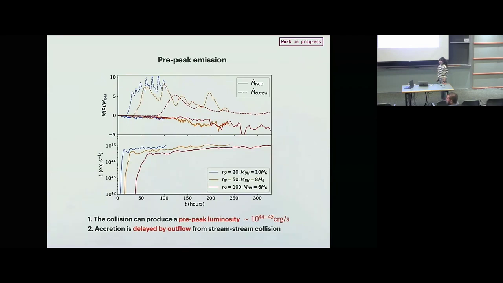Great talk. I had a very similar question, so it's a good slide to be on. Have you tried plotting how the outflow fraction or accretion fraction scales with the kinetic energy of the shocks? Because that would kind of be taken into account, and then you could scale the other properties like mass outflow. Yeah, everything. That's a really good point. That would be something I wish to do, because if we think the emission is coming from the stream-stream collision, then it should be more related to kinetic energy instead of accretion.